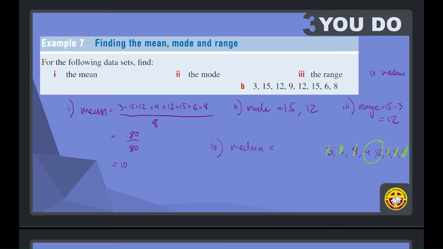Right, here we are with the solutions. Sorry, I forgot to say this before I got you to pause, that I also wanted you to find the median. If you haven't done it, that's okay. I need to show you something about it anyway. The answers you should have got 10 for the mean. The mode, in this case, there are 2 numbers that both appear twice, 15 and 12. They are both the mode. There's not one single mode. 15 and 12 are the modes of this set of data. And then the range should have been 12, 15, take away 3.